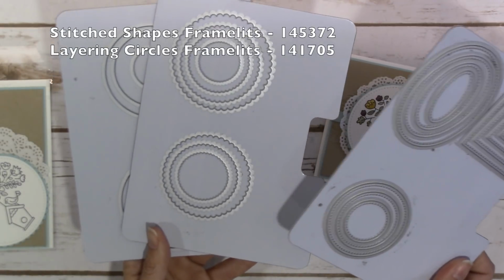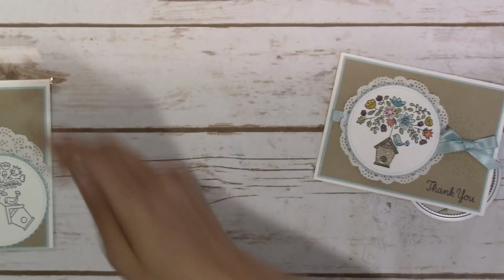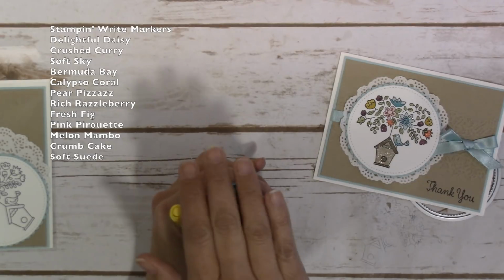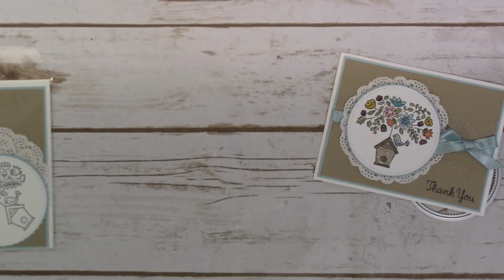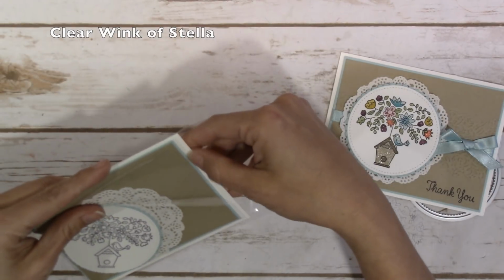The Stitch Shapes framelits and the Layering Circles framelits are what I used. And of course, you don't have to use the stitched shapes, but I do like it for the extra dimension that stitching gives. The Stampin' Write markers I will list out in this video, so that way you know exactly what I used, and I also go over them before I start coloring. And of course, Shimmer Trim, or Wink of Stella, yeah, that's what it is.